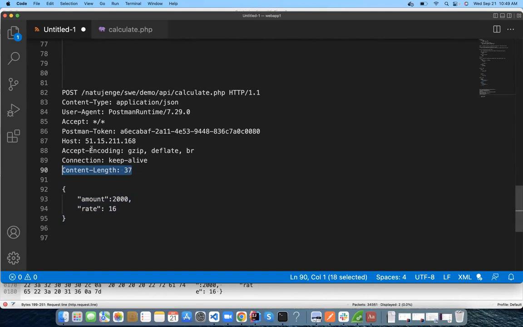So how browsers work is that they read the first line, they look for the termination, which is the new line and the carriage return. They start reading each header, reading each header, reading each header until they get to the point where they see an empty line. Then they know what the end of the header is. Now they have to read the body. Do you know how many characters are there in the body? You have to look for this number. And if it is 37, you start counting 37 characters. After you read 37 characters, you have finished reading the HTTP request.